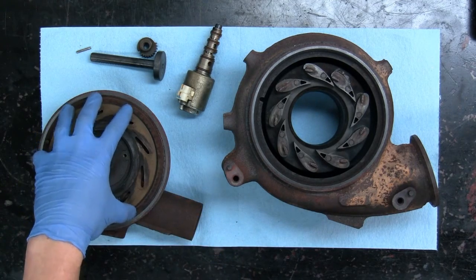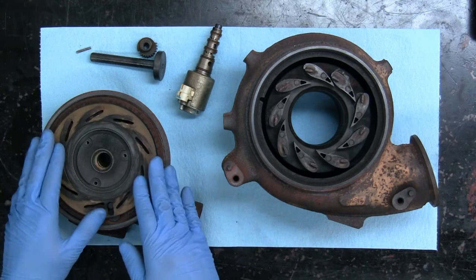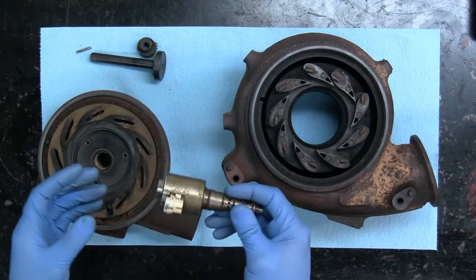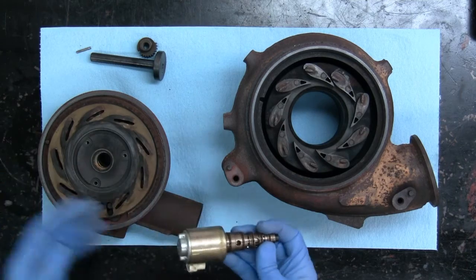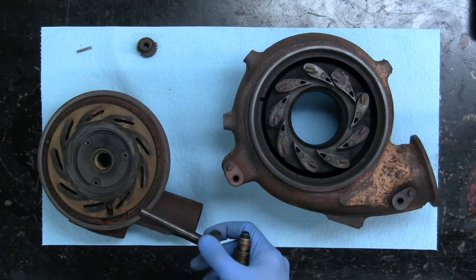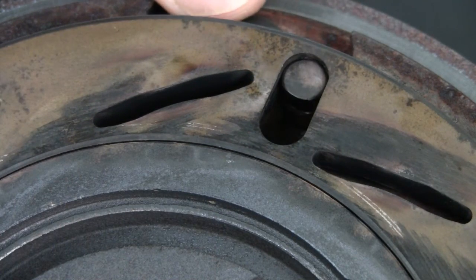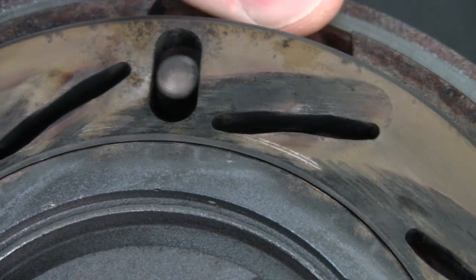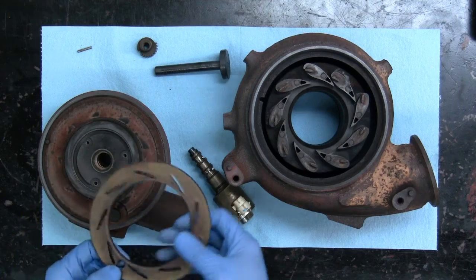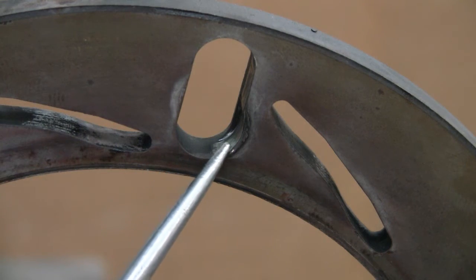Now unfortunately, when this occurs it creates a great deal of resistance. This turbocharger is specifically driven by oil pressure on this piston, so you're dealing with hydraulic pressure — there's a fair amount of force going on when trying to turn this unison ring. If it is binding or sticking, it's going to create a lot of friction and load on this control pin and the unison ring.